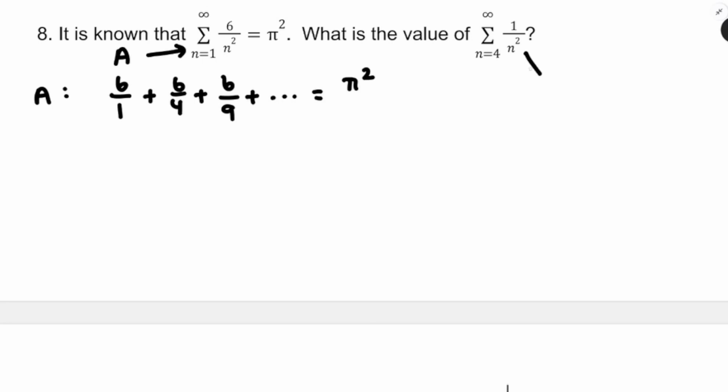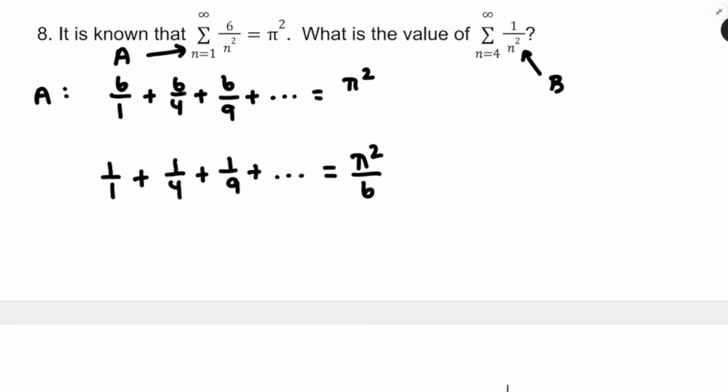This sum that we are interested in, I'm going to call it B because this problem is right at our level. Okay, B is 1 over 1 plus 1 over 4 plus 1 over 9 and 1 over 16 and so on. So I think what you're supposed to notice on this is that B is equal to 1/6 of A. But B is not, B starts at n equals 4, which is kind of the whole point of the problem. Okay, so that's going to approach pi squared over 6.